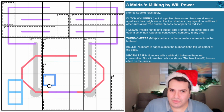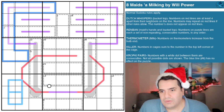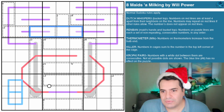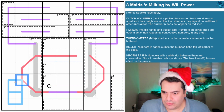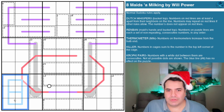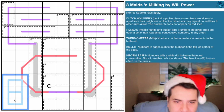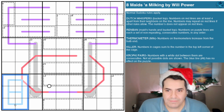Initially, until I read the rules, I thought this was almost like a cow head. So, ears and eyes at the top, then that's meant to be the nose or mouth, and then there's a ring for some reason hanging from it, which I initially saw that way. But let me convince you with the rules. First off, normal Sudoku rules apply.